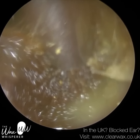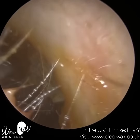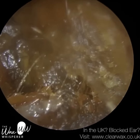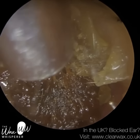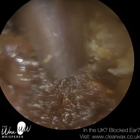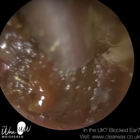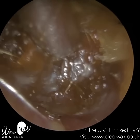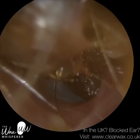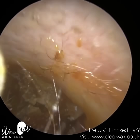It's quite a stubborn impaction. They do have to attend every couple of years nonetheless, and it's been around that 2-yearly mark. They do suffer from a bit of otitis externa, historically both of the entire ear canal and also the entrance, but on this occasion it was mainly at the entrance of the ear canal. So they have been managing their ear a lot better. They have tried to avoid water entering the ear, which is one of the triggers of otitis externa.